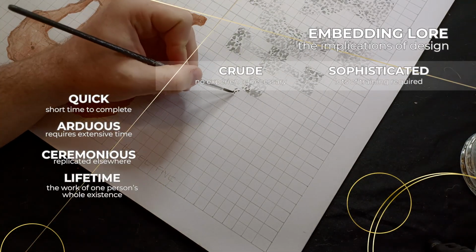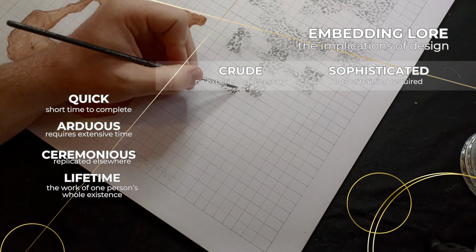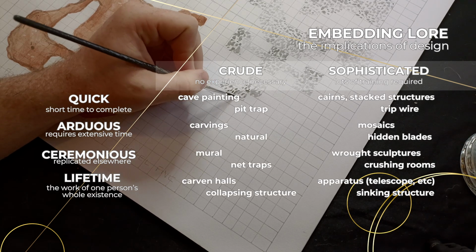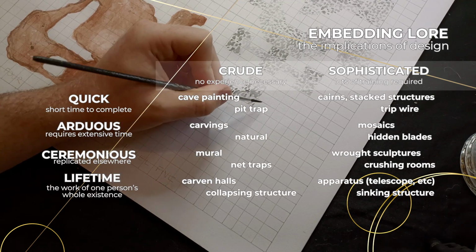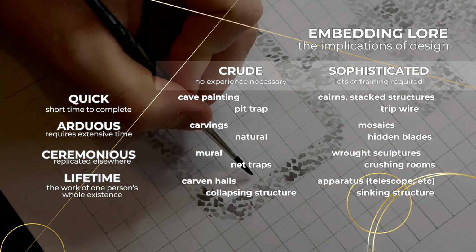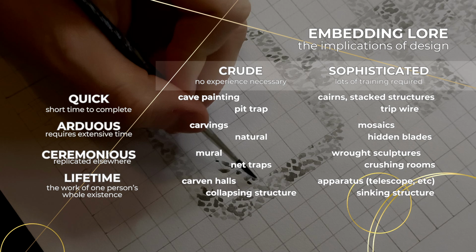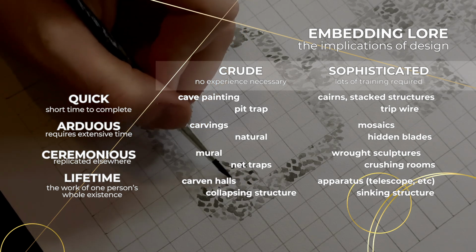And however crude or sophisticated they are, however quick or arduous or ceremonious they are in design and aspect, will influence how you've created the world and the implications therein. So I've got a few ideas here that you can take for your own traps and decorations so that you can fill your dungeon with things that are themed appropriately for your quest.